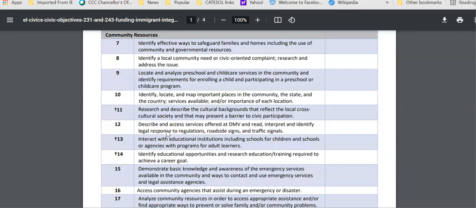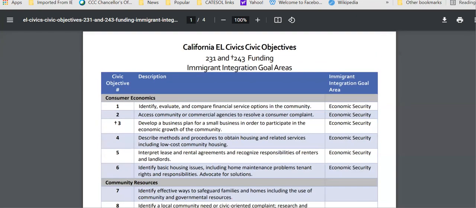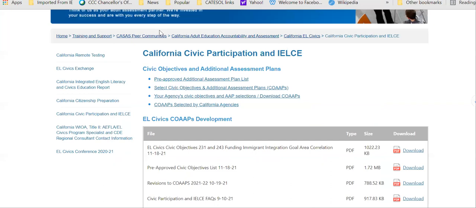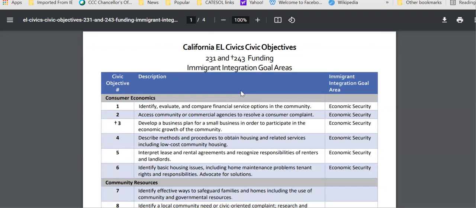So those are all important to know about before you go on to this part called the pre-approved additional assessment plan list. Once you're familiar with them, there are about 59 of them, you'll want to conduct a student survey. That's why the list is very helpful to you, to know the categories to ask students about. What do they want to study?